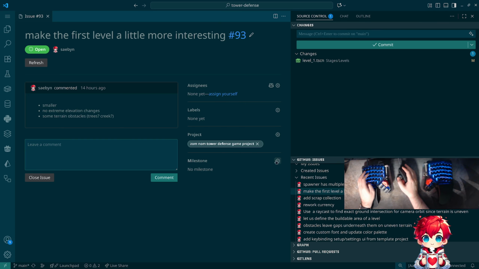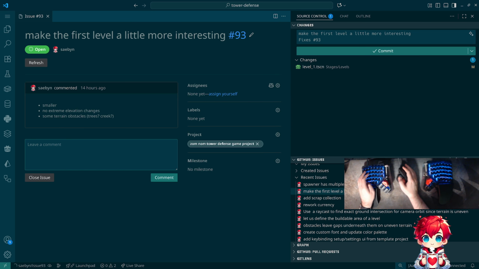There we go. So what does this arrow here do? Start working on action, check out topic branch. There we go. That's what I was looking for. That used to be my workflow when we were working on the last project.